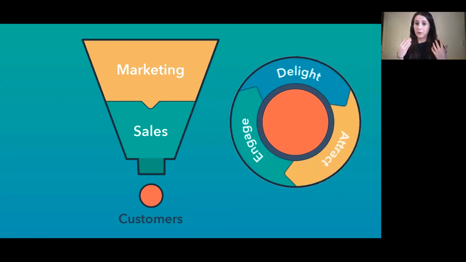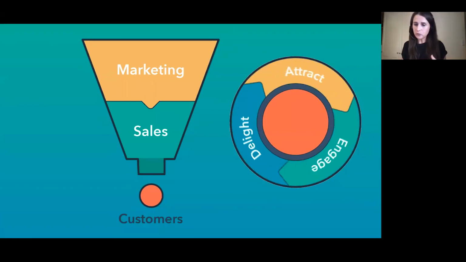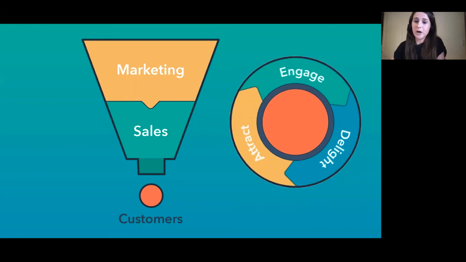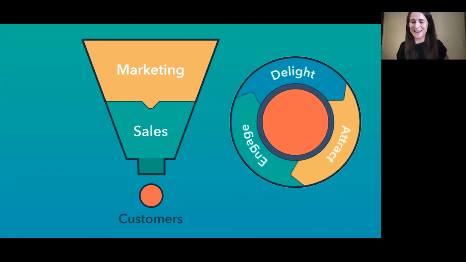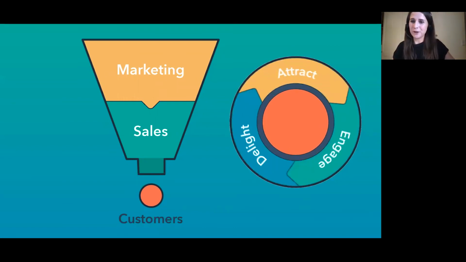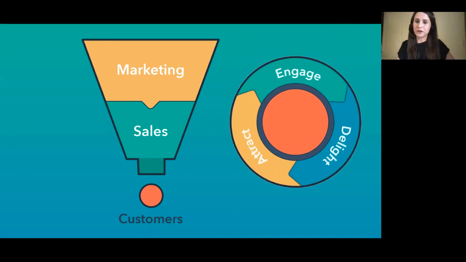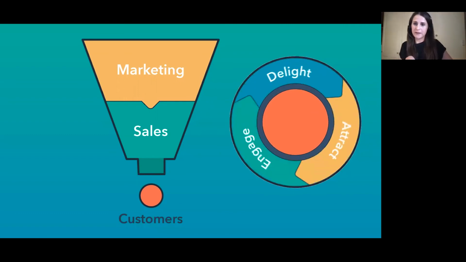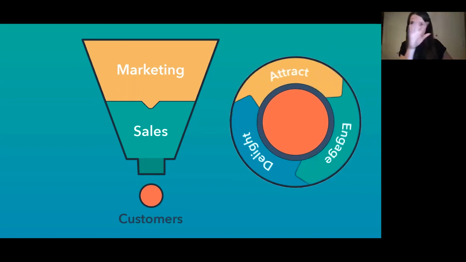customers helping you grow. Whereas at HubSpot, we very much focus on this flywheel model. We have blogs on this if you want to look into it in more detail. Basically, you can see that orange dot there enlarged. It has customers at the center, helping you to grow. It's about aligning each of your customer-facing teams around helping that customer to grow. So they're not the output, they help you to turn that wheel.